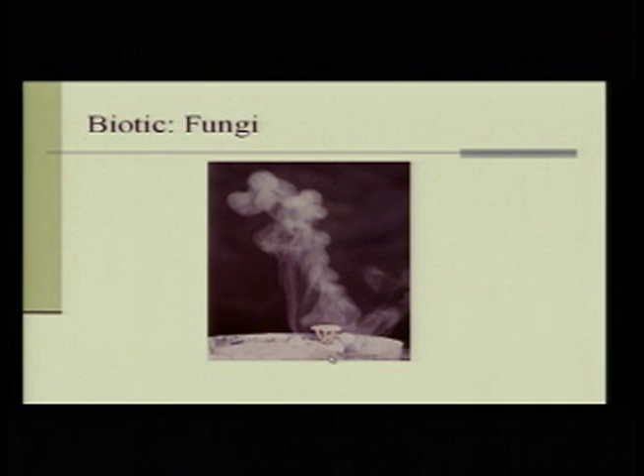Here's fire blight beginning in a pyracantha. When you see that, prune it out right away — maybe two or three inches beyond where it's infected — because you want to get that inoculant off the property so it doesn't spread to other plants. This is a cool picture of a mushroom showing all the fungal spores coming off it. The way mushrooms come up so quickly overnight is they're like little balloons that fill up with water and their cells just expand.